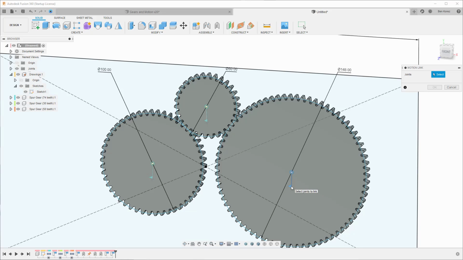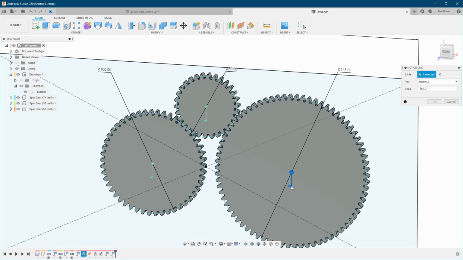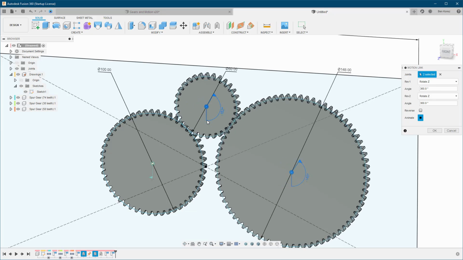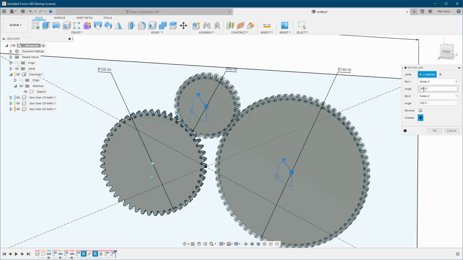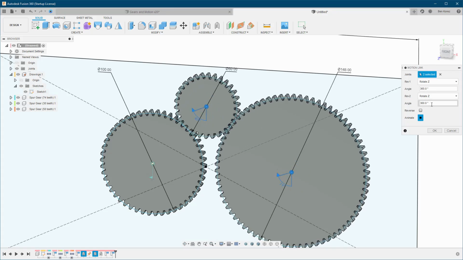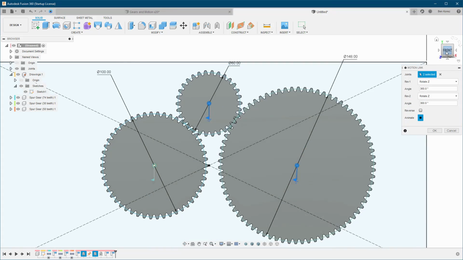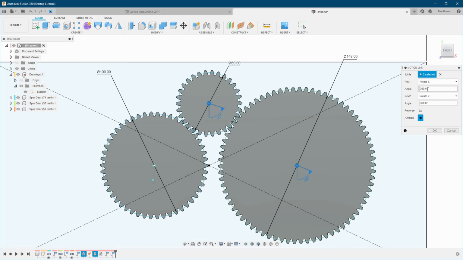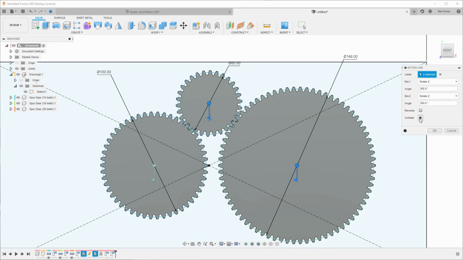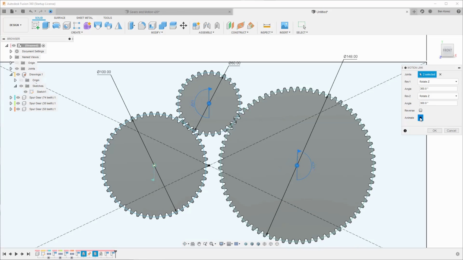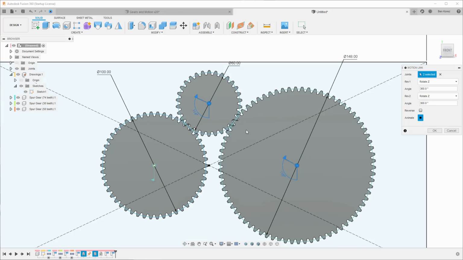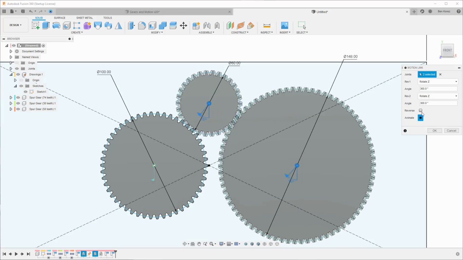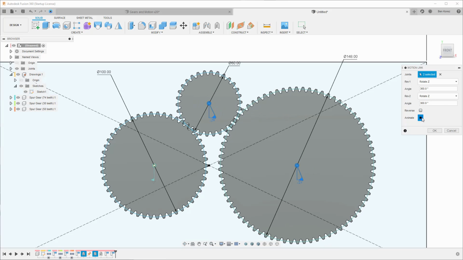That means that if we're choosing the first one, basically we're saying if this one turns 360 degrees, how many turns is the second one going to have? And it's not going to be 360. As you can see here, they're not exactly matching. So I'm just going to stop this one for a second. For now also, as you can see, they are turning correctly. If it's not turning correctly, then you just click on reverse.